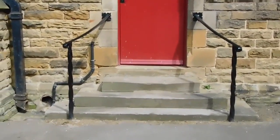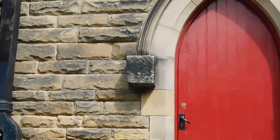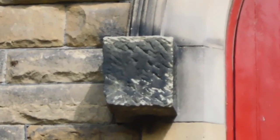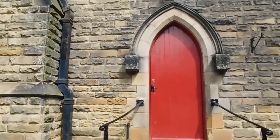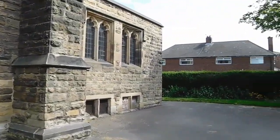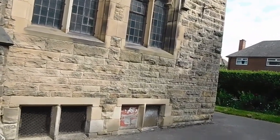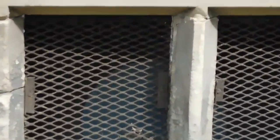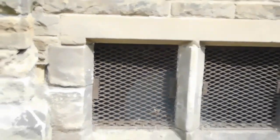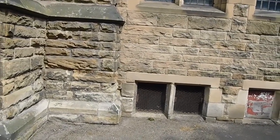A little bit of a step to get up. Usually they have boot scrapers by the side. But yeah, just replaced with them bloody big horrible things. A bit closer. I'm just trying to look through the grill, but there's nothing to see. There's actually just a board behind. You can't see through the lens anyway, I don't think. But definitely mud flood, I would say.